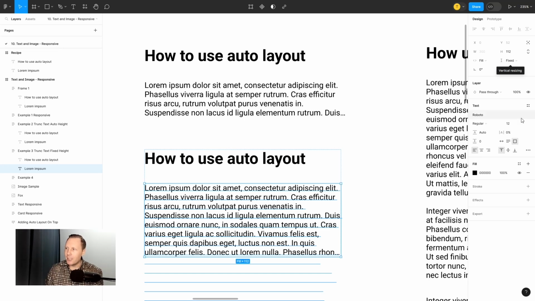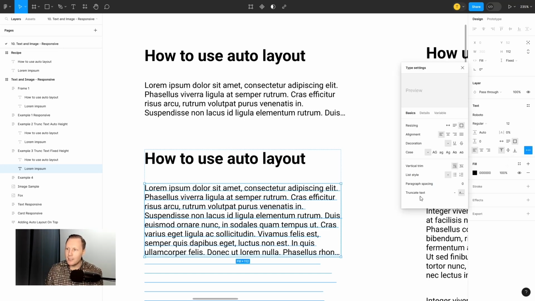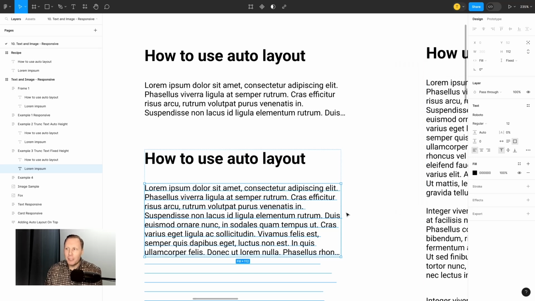And look, if I click here on 3 dots, you can see the truncation text option is on, but we see no lines. So how many lines can I have? The difference is that you can set lines manually. So if it's fixed, you set lines like this.